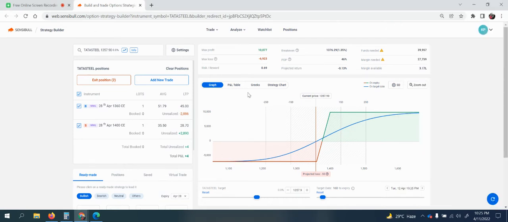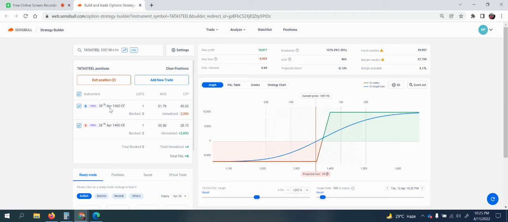Today I'm just going to discuss the adjustments in terms of this 6,900 loss, in case the market view goes against us, how to reduce this loss. All right. Forget about this profit. Today's session is only going to be about how to reduce the loss.